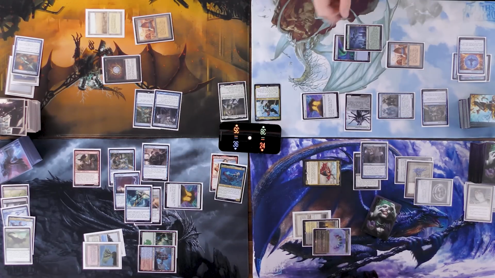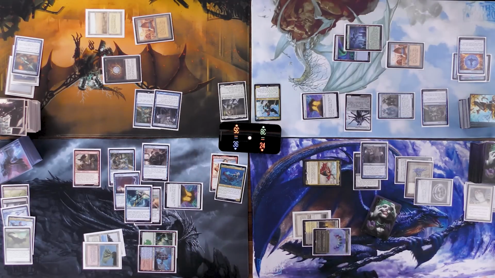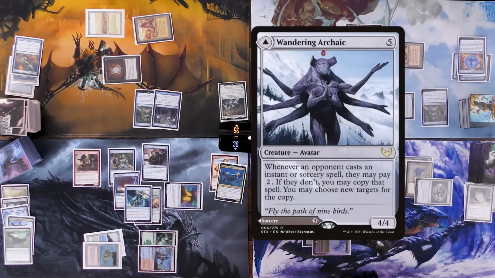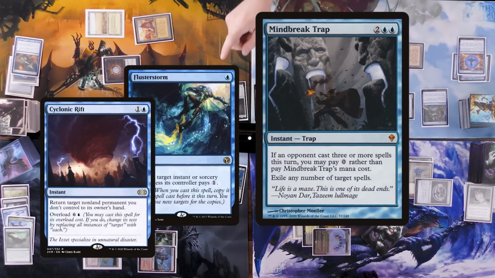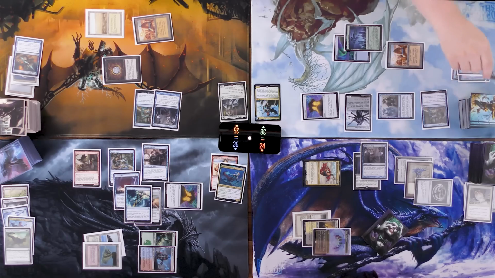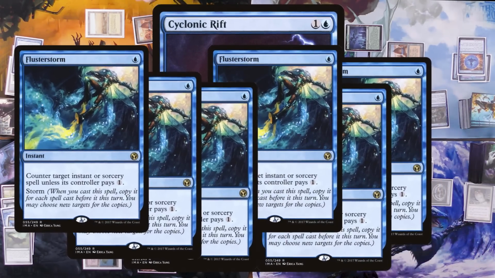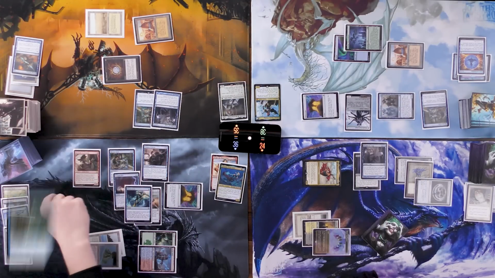That's pretty good. That's really good. Ristic, Wandering Archaic. I'll copy your Mind Break Trap targeting Fluster Storm and Cyclonic Rift. Ristic Study, draw. So obviously my Mind Break Trap is kind of targeting everything but our Mind Break Traps. Okay, I'll draw off my Ristic Study.